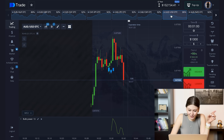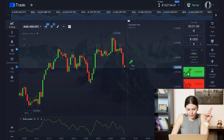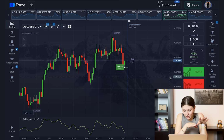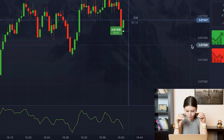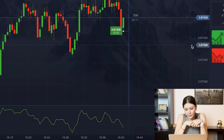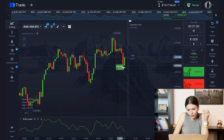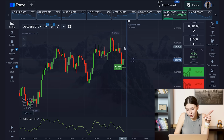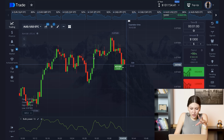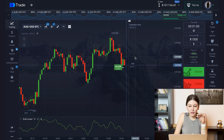Let's make one more deal with this indicator and $1,000. So let's wait till the candle closes and let's see what's gonna show up next. So I think that the price gonna go upwards because we reached the maximum minimum, and we can see on the Bulls Power that the tail of this minimum becomes shorter. That shows that the buyers are here and they are making this support zone, so they are putting the price upwards. And I think that the price gonna go upwards because we have here the turbulence zone that the price wants to go in, and we have these gentle curves that we're working with. So I think that is a not really stable situation, but a really understandable one.